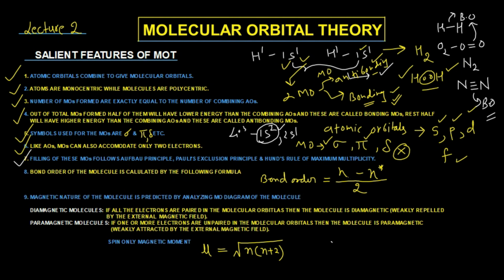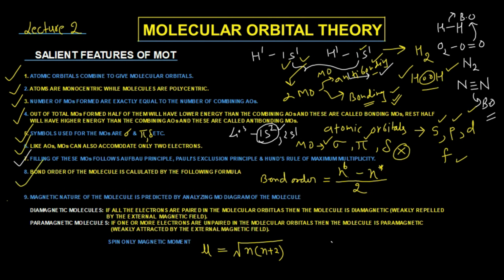However, I made a little mistake. This b should be in the superscript position, right? So the number of electrons in the bonding molecular orbitals minus the number of electrons present in the anti-bonding orbitals, when you take the difference of these two and divide it by 2, then it will give you the bond order. If you are finding it difficult to understand this, don't worry, I'll explain everything later, right? So I hope this point number 8 is also clear.